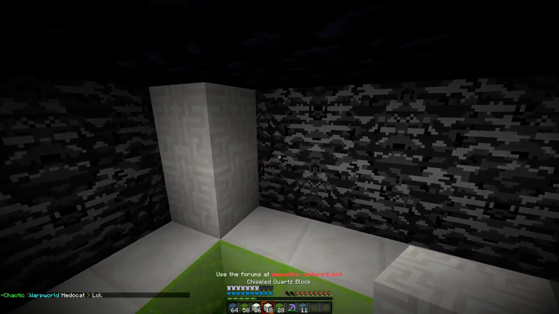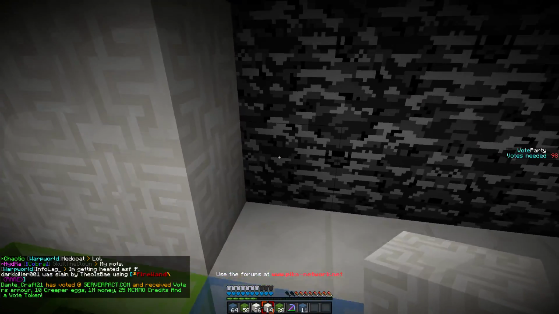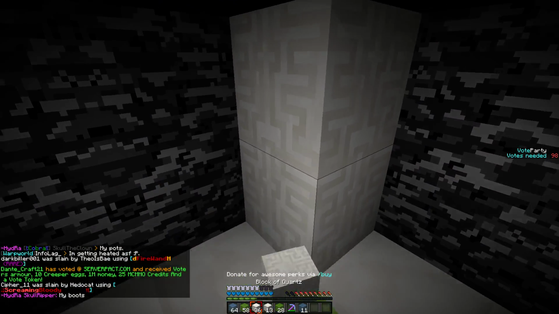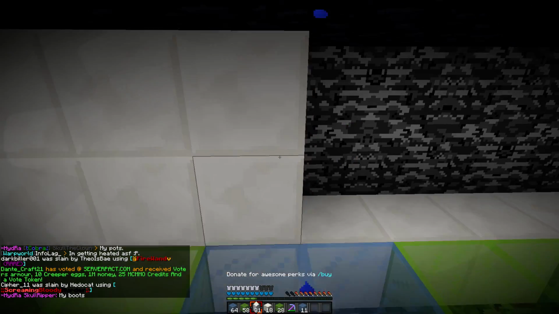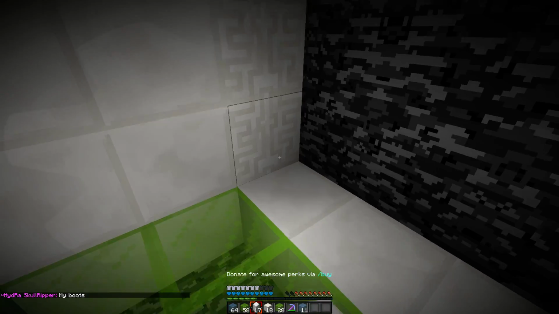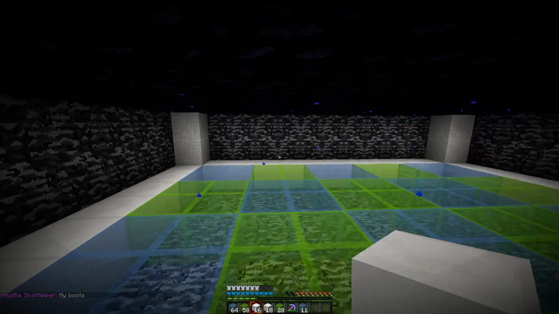And then we're going to actually make this. No, no, that's not what I meant to do. Alright, we actually want quartz here. So let's keep going. We want quartz on this side and this side.